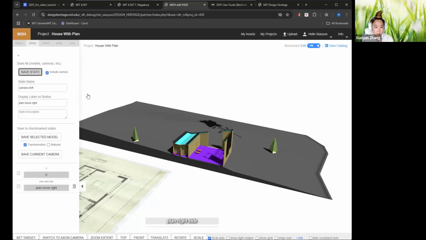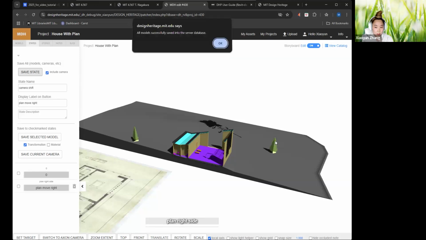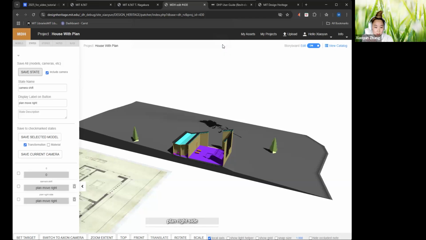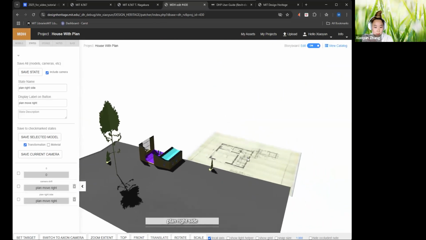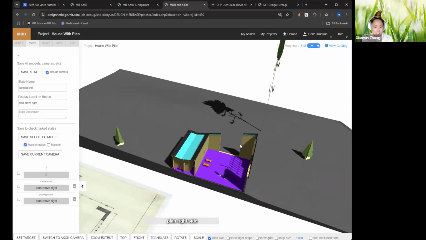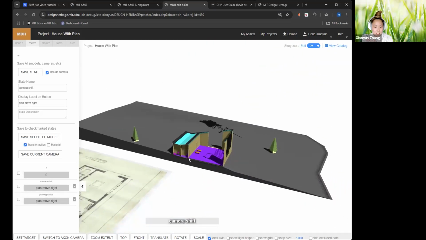So save state, include camera, so it will take the camera rotation too. So that's camera shift. So I go back to this one, and then I go back to this new state. Then you will see a different camera position with the same model layout.